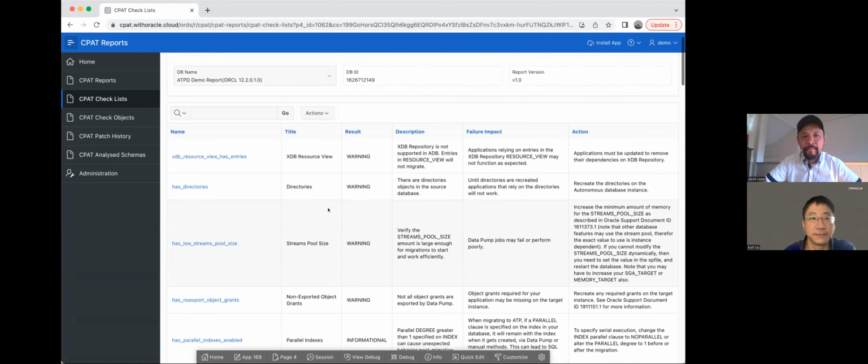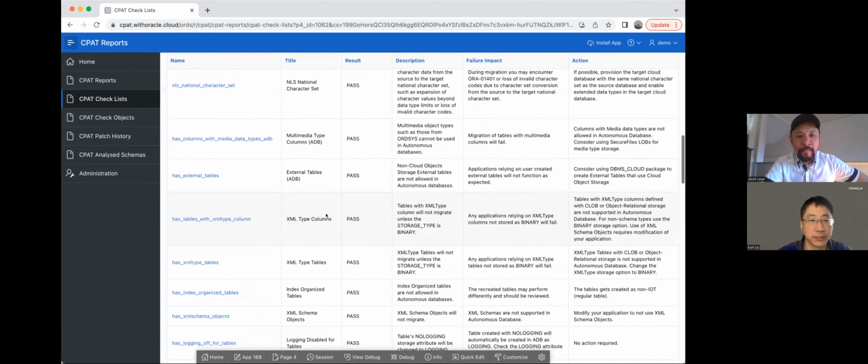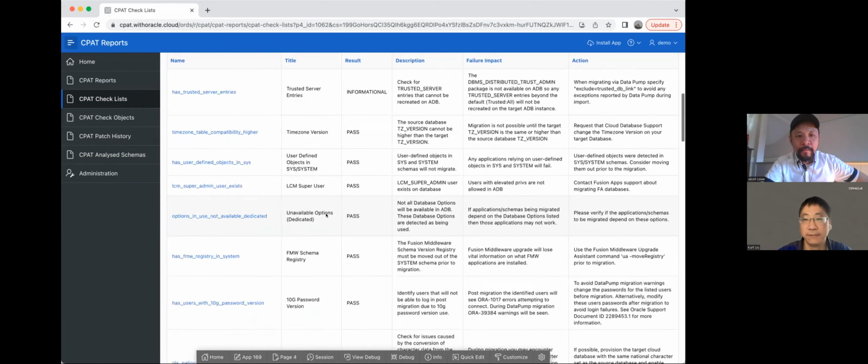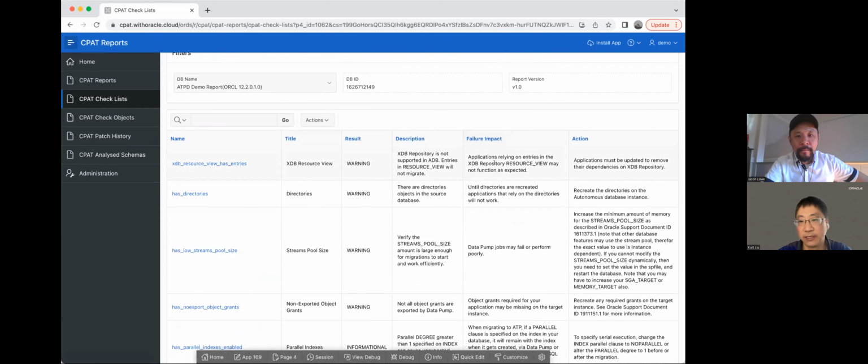So there's an element of exposure there, but what Kurt's done is really, really cool, and we'll be looking to showcase this back to our product teams to see if they can take what he's done, because as far as engaging with the customer, this is a really nice way to present the output of this information. So in this page, you can see that all the checks are in the one report, and for each of them you can see the results, and also its relevant impact and action or recommendation that you can do.